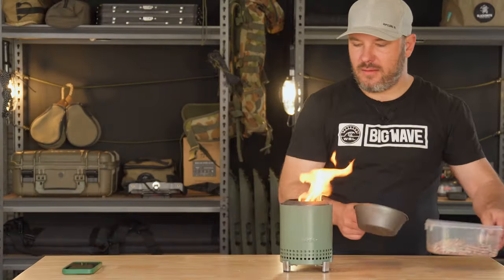Sweet. All right, guys, we're 45 minutes in now. Third little block's going in, got two left, and so far this runs exactly the same as the first lot of pellets I showed you, but we've got two blocks left, flame is still going, third one just went in there, so I think we got some time. So it's already a lot more efficient than the pellets, but let's see how we go.